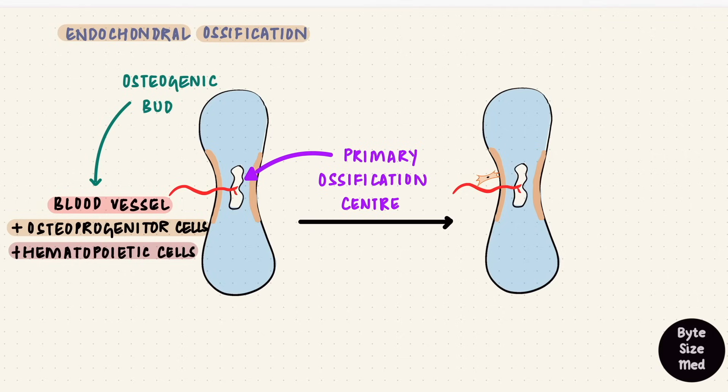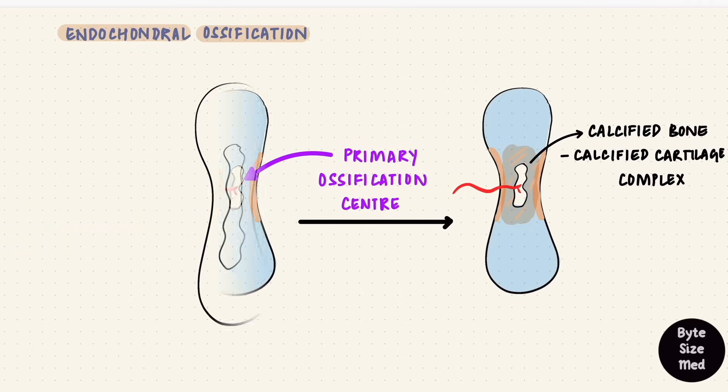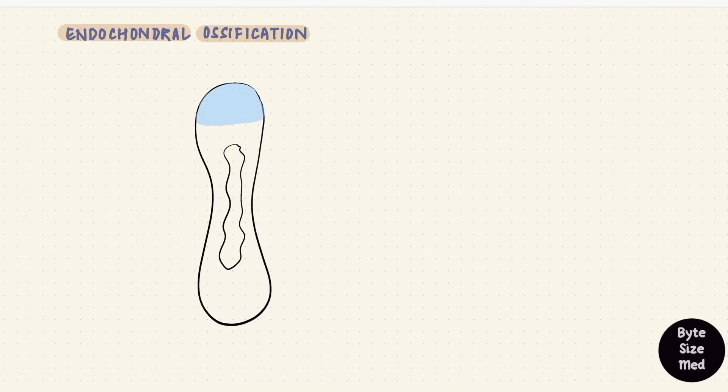The osteoprogenitor cells differentiate into osteoblasts. The osteoblasts start laying down immature cancellous bone. There's a mix of calcified cartilage and calcified bone. This is the calcified cartilage-calcified bone complex. The osteoclasts destroy the portions towards the center, forming the medullary cavity, while the osteoblasts lay down bone around it. So there's remodeling that happens, and this extends towards the epiphyses, thickening of that bone collar and replacing cartilage with bone.